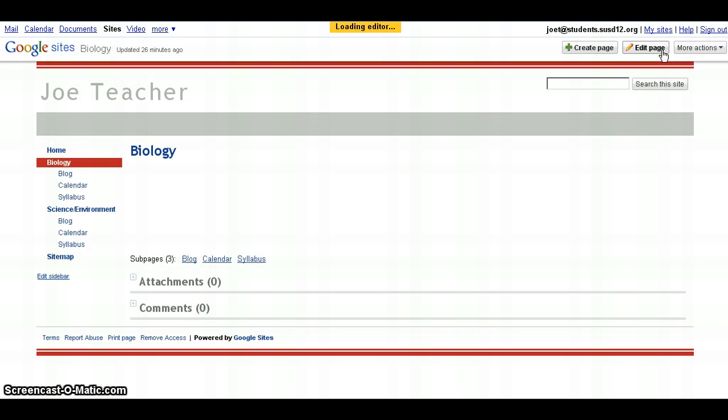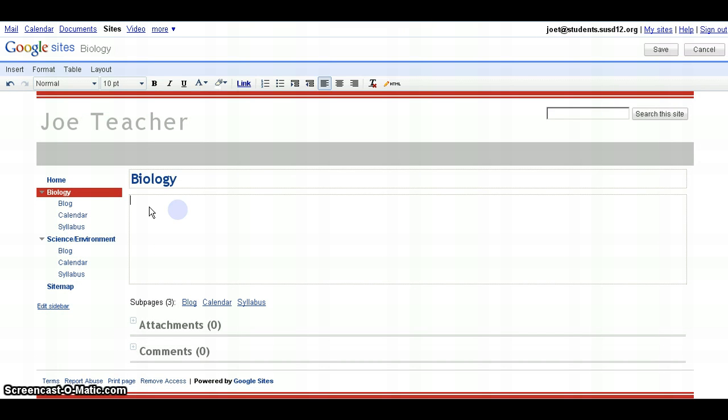Now maybe I'm concerned about my students' ability to navigate a web page, and I want to add a little extra help right here. The nice thing is you can add little sub-menus that will update automatically. So I'm going to go to Edit Page. And again, this is where I am right here. You can put here anything you want. You can type a paragraph. You can add pictures. You can type all kinds of things.